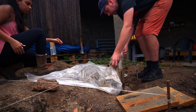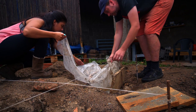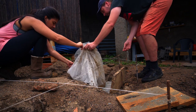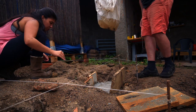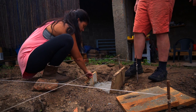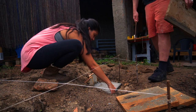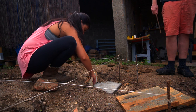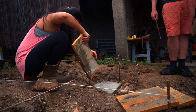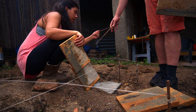What do you want to do? Lift it up. Hold on, that's pulling the strings. Do you want to pass it in? Okay, we can do it that way too. Oh, it's a little bit wet. That's alright. Knock out the wood. You want to knock out the wood now? Well, it just did it by itself. It's a little bit wet here. It's fine. Just give it a kick. Alrighty.